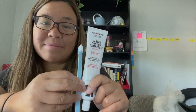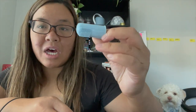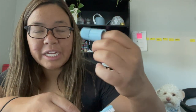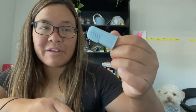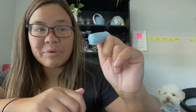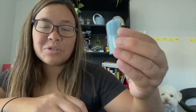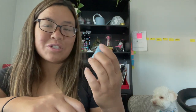I believe persistence is key when it comes to teeth brushing. When she was a puppy we started with this little thumb finger brush — you can put toothpaste on it and try to brush her teeth. The problem is she'll bite it and hang on to try to destroy it, and she's even bitten my finger through it, which has not been pleasant. I've sort of abandoned this, though I might try again now that her adult teeth are in.